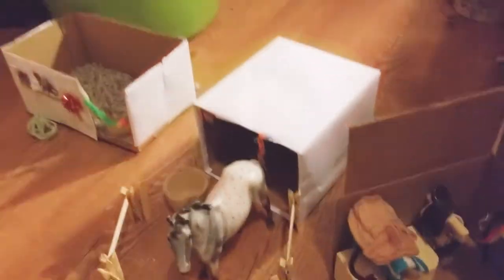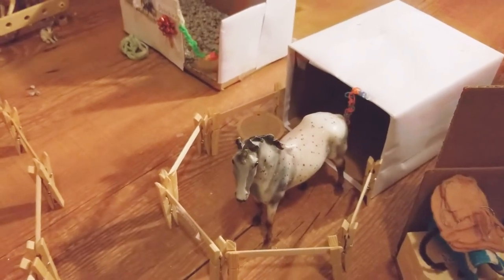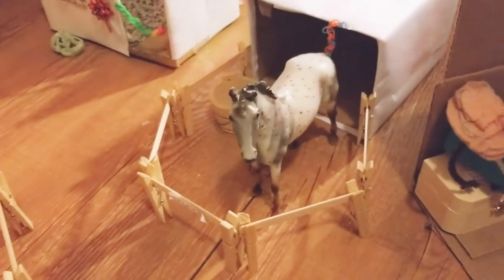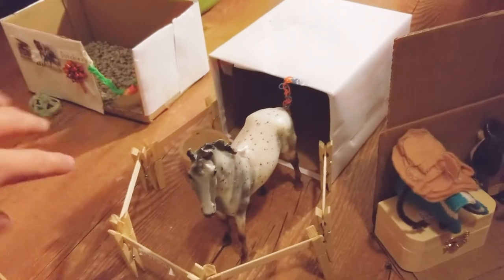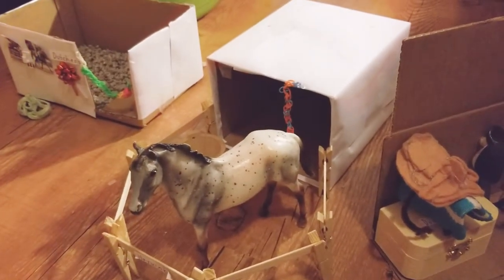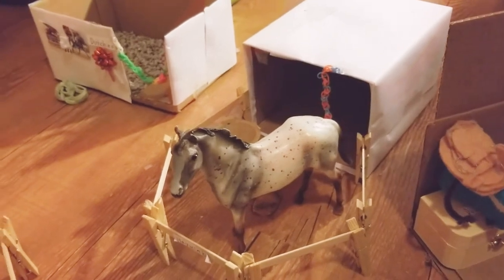Now we have Hey When Blue's stall. When I first started collecting Breyers, Hey When was my third Breyer ever. I was at my friend's house and she showed me her traditional models and said 'this is Hey When' — and I was obsessed. When I got this horse for Christmas I named her Hey When Blue because she looks slightly similar, and she came with a book where her name was Wild Blue — she's an Appaloosa mustang. So I just put Blue on the end. I later found out it's actually 'Hwin,' not 'Hey When' — that's just how my friend pronounced it.